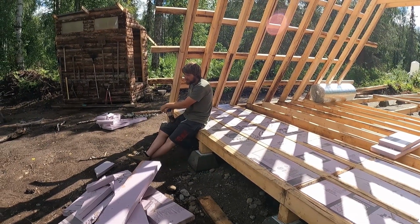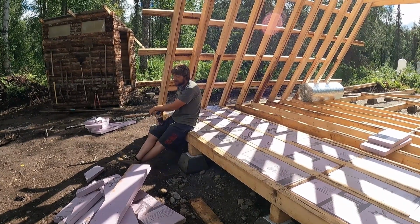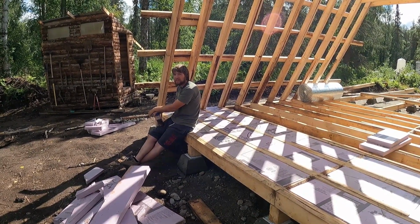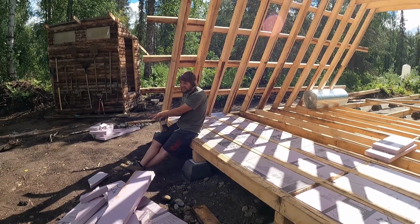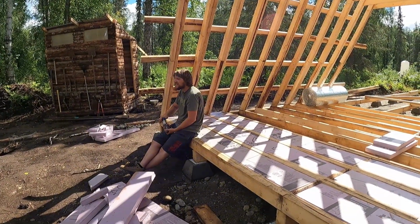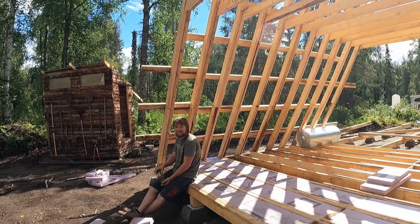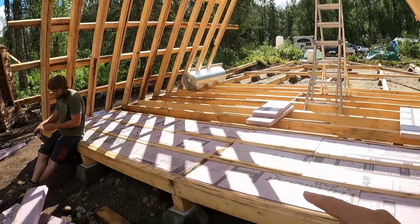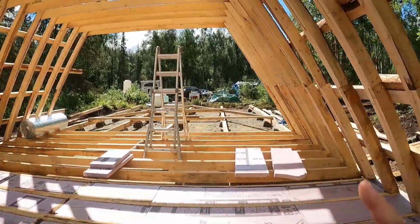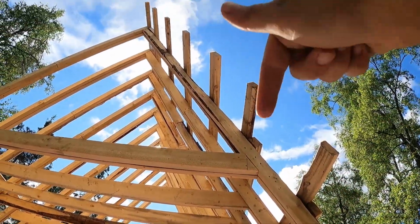I think with how it's been going, if I give it another 2 days, I bet you I can walk. It won't be like lifting and running and jumping, but he at least can climb up our little makeshift ladders and help me put up some purlins. Because the goal is to get the OSB moved over here before it starts raining, and then if we have time, which we probably won't have time, so we got the purlins all the way up on this side.